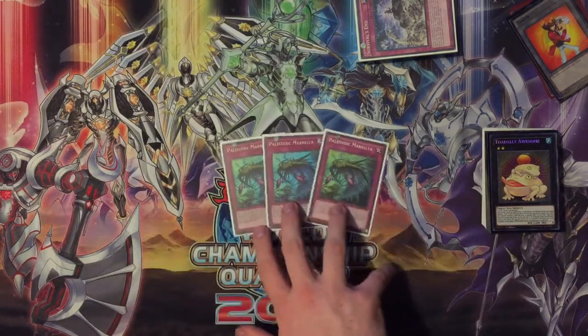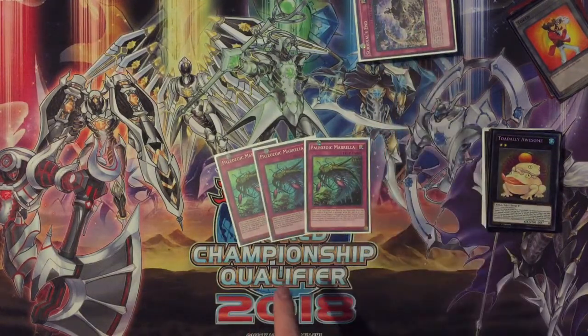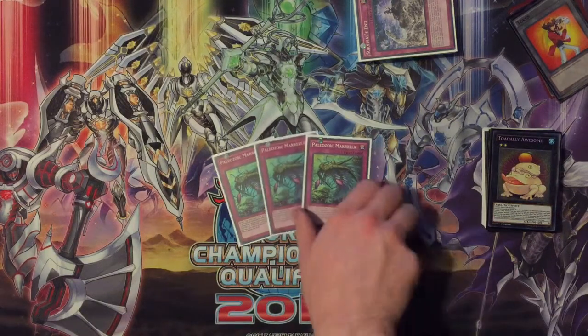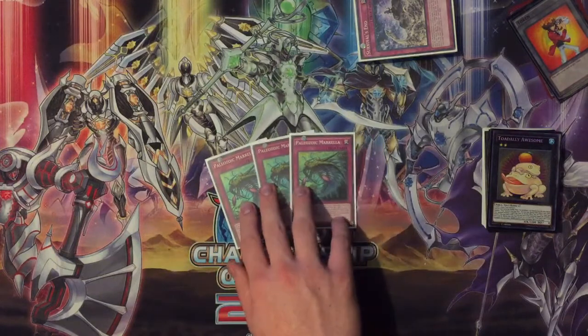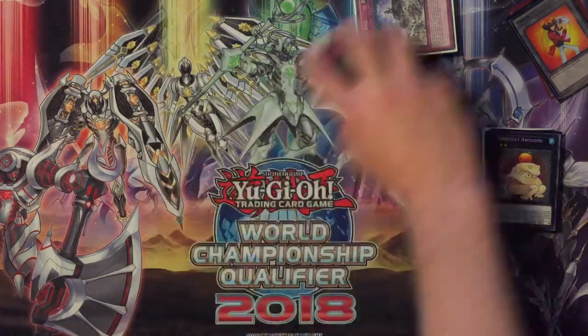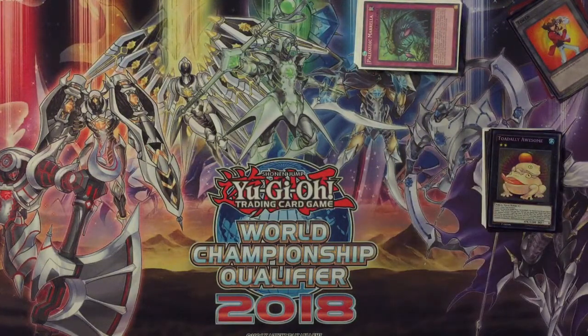Triple Morella. This card just turbos out the Survival's End. You could play Foolish Burial Goods, but I didn't really think it was all that necessary. This is a going second list, by the way, so even though there's a ton of traps, you want to go second because it's pretty crazy just to summon like a UCT and just kill your opponent's board. That was really, really good.